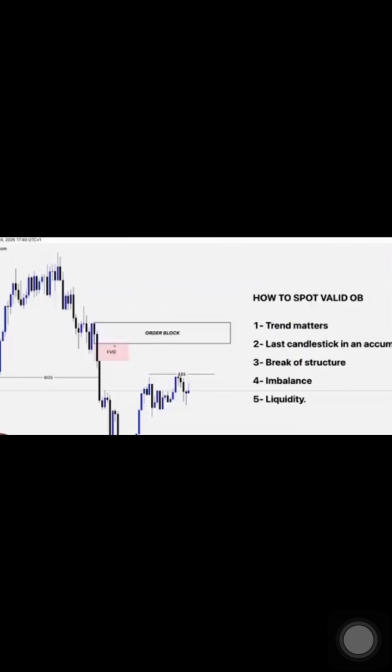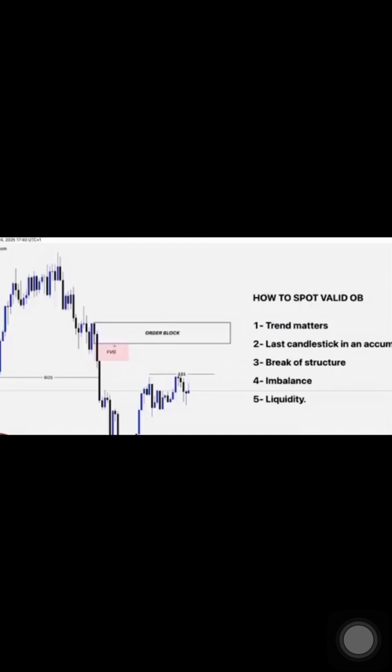In the sense that whenever we see it on our chart, we are able to mark it out and say, yes, this is our order block. This is where we are going to wait for price to return, and we are definitely assured that this is the place where we can take a very big sell or buy from. So now, how do you spot an order block?